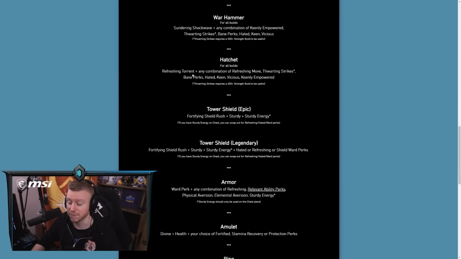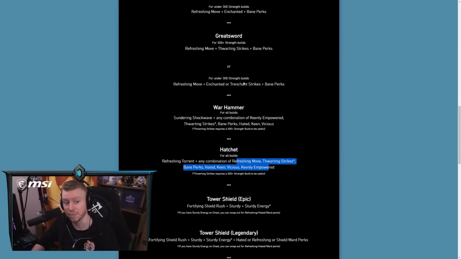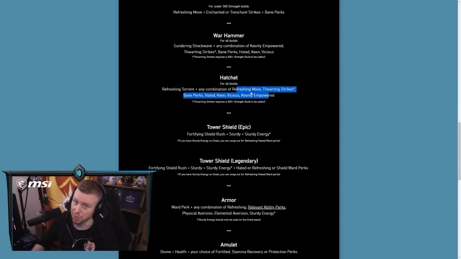A lot of M10, M11 speedrunners will tell you this as well. It just gives you a tremendous amount of cooldown reduction. Every single hit that you land with the Torrent ability lowers all the cooldowns of the Hatchet, which can be huge. And then we're going to take pretty much the same sort of similar perks that we see with the greatsword, the Warhammer, and the sword.